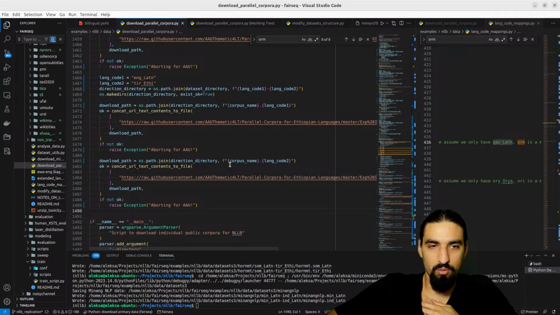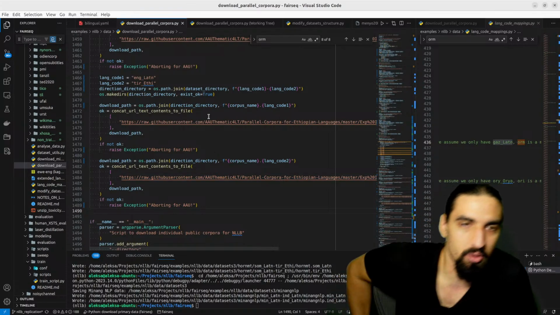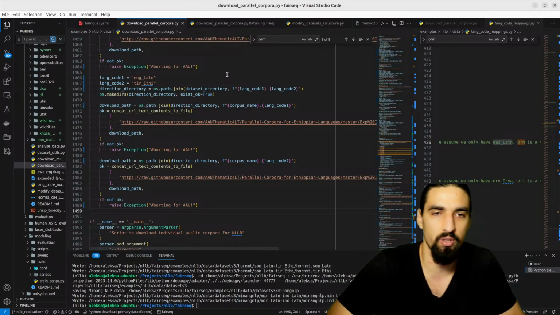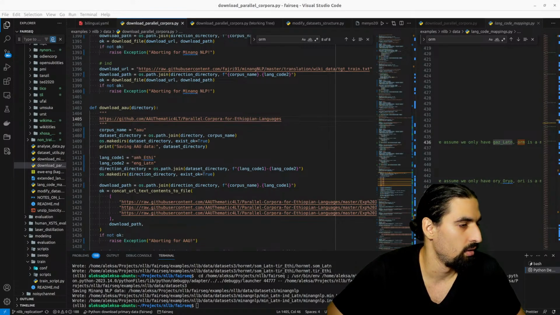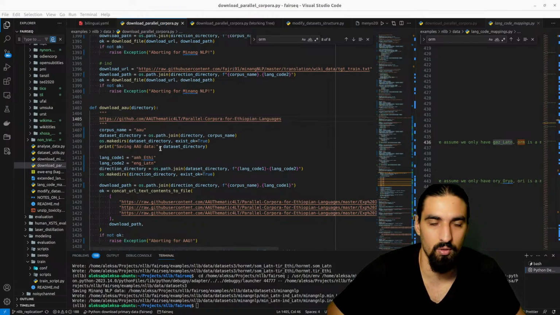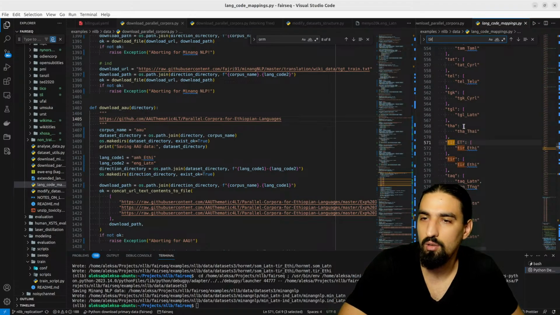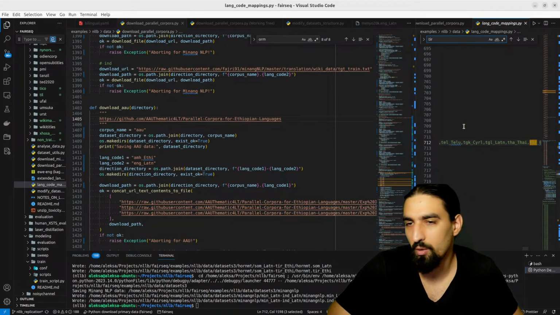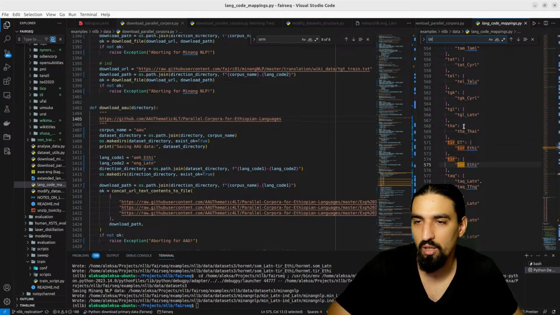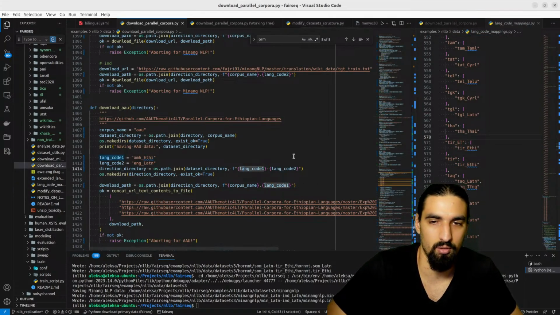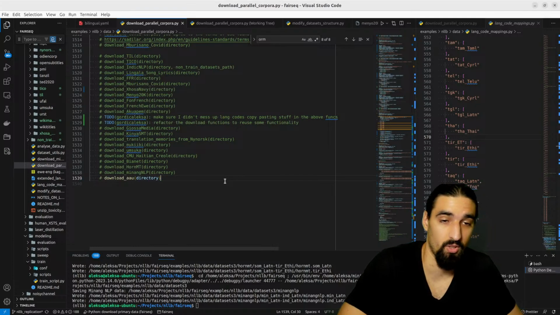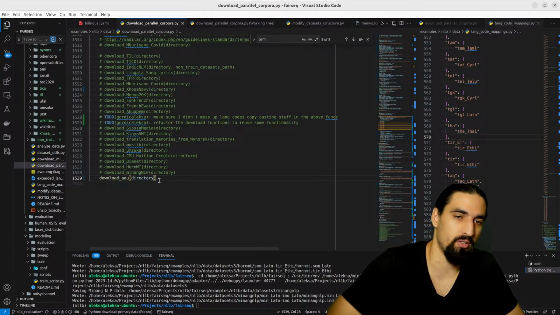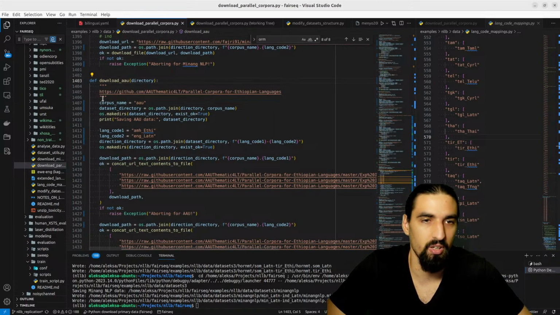The only thing I have to double check is whether we are dealing here with the Ethiopian variant. So let's just go and open up this one. How can we know whether TIR, okay, TIR, we assume that it's mapped to TRI Ethiopian. Sounds good. Let's run this. And we are done, guys.